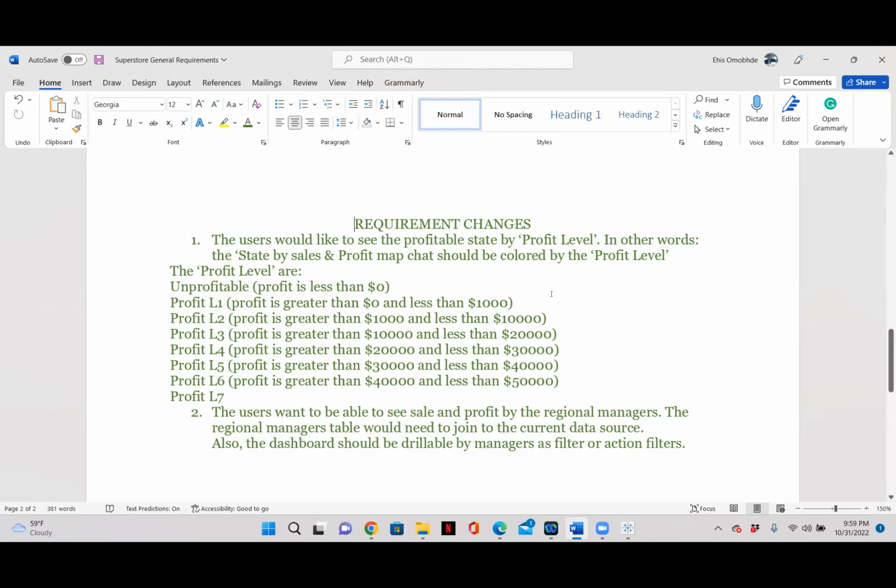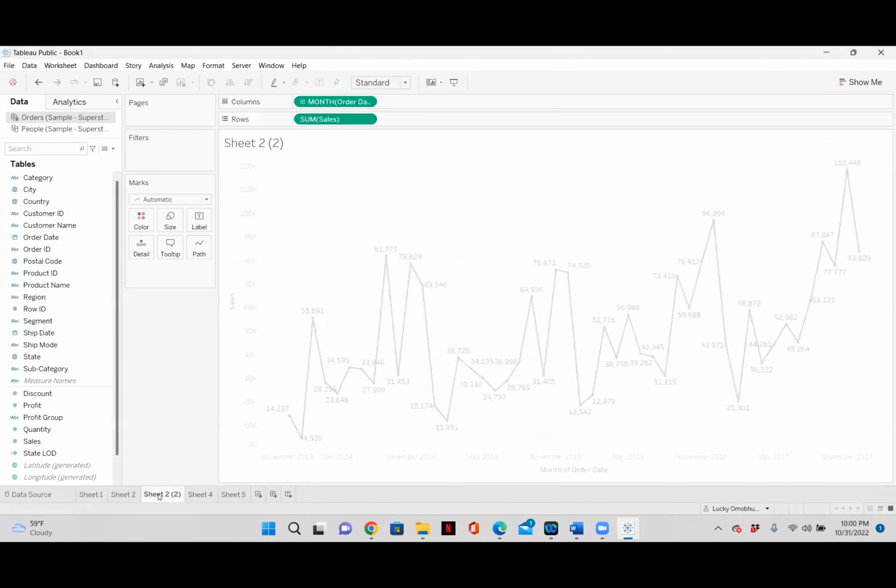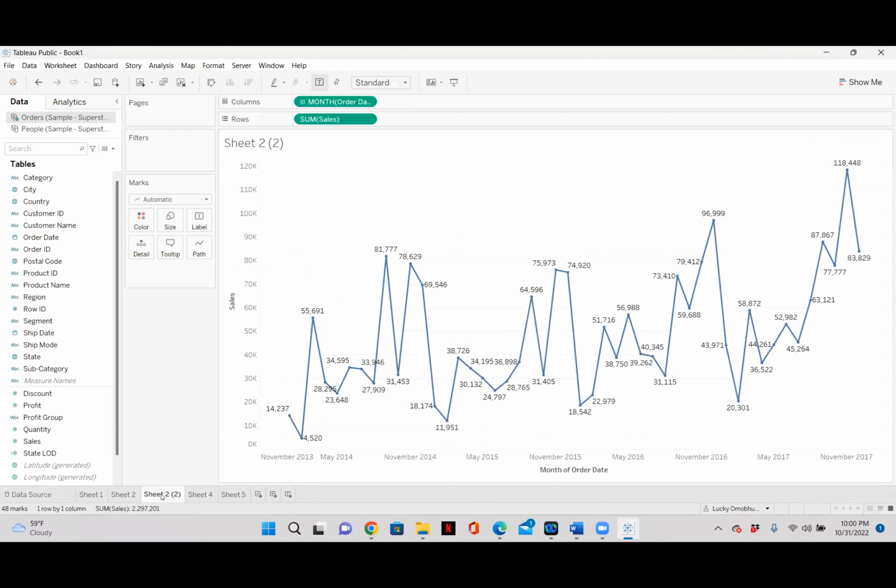Any question? Yes, Lucky. Based on the trend that you showed, preferably which one would have been the best option to answer sales versus profit? Is it discrete? No, again, it depends on how I want it to be. But to me, I will just save myself some time and use the continuous. For example, I can show everything.